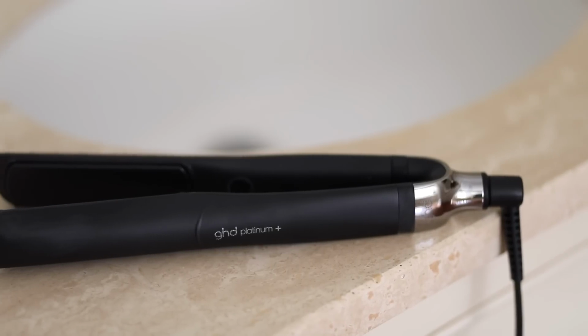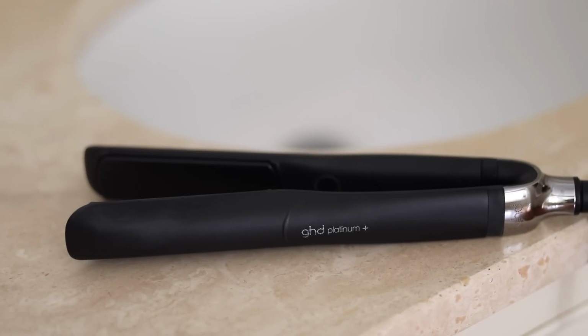So the flat iron I'm gonna be using is the GHD Platinum Plus. It's a 1-inch flat iron. The edges are bent, so it really waves nicely through the hair. It's also great for straight styles too.